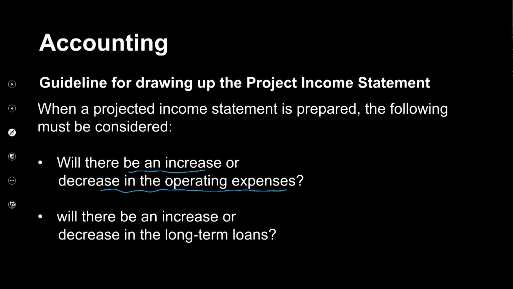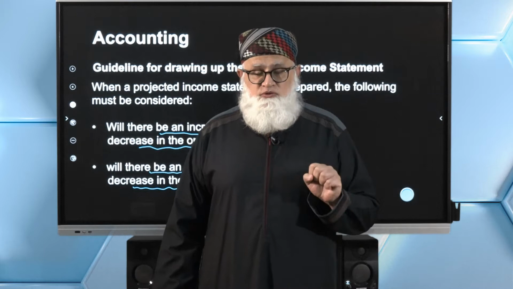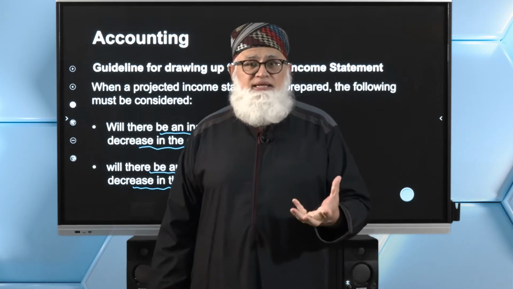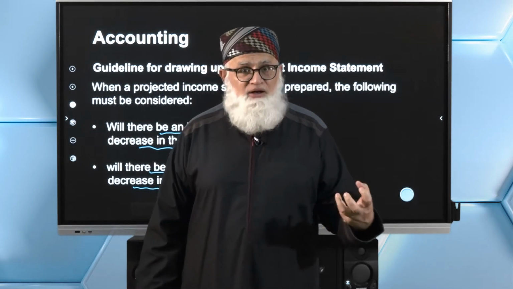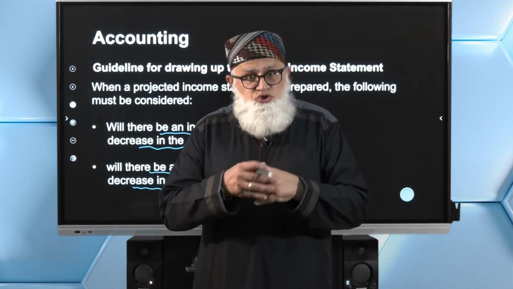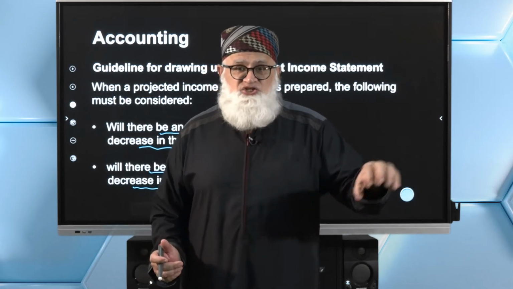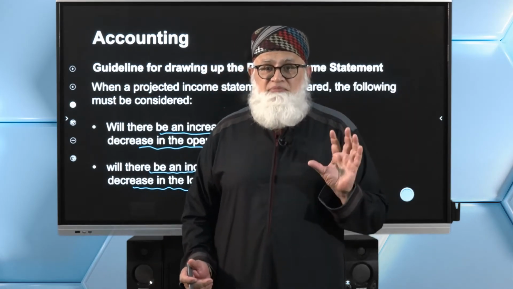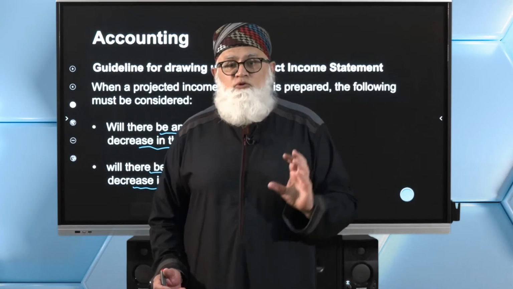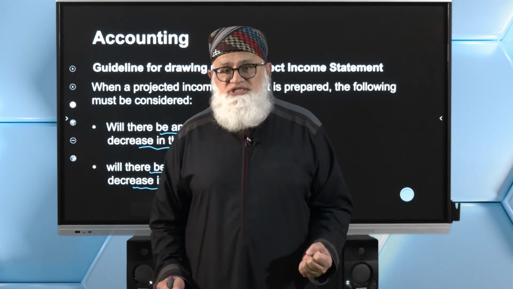So you also look at whether there will be an increase or a decrease in your long-term loans. Now, let me explain this one because it's important. If you are receiving a loan, clearly the money is going into your bank account. So the loan that you are receiving affects my cash budget. Obviously, the loan that I'm receiving is seen as a receipt and it will be part of the monies that I anticipate to receive.